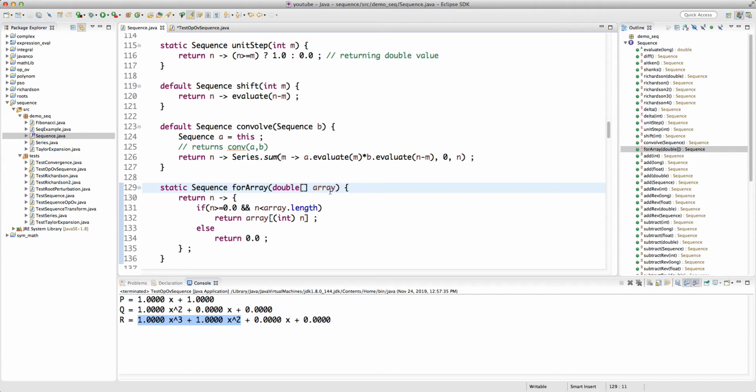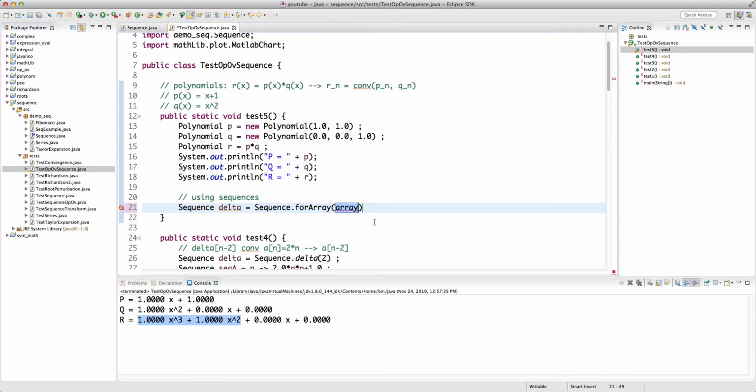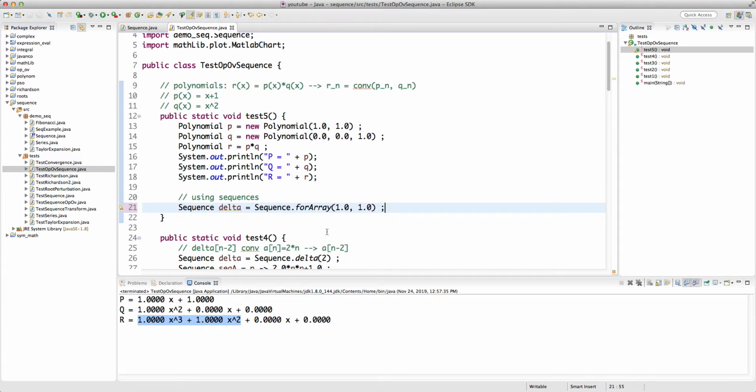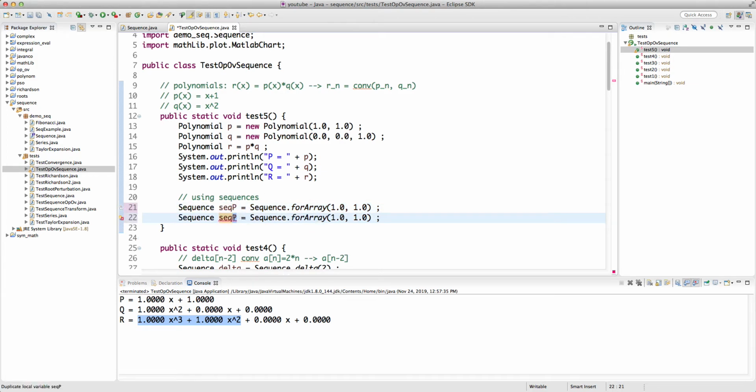And we can do a vararg actually. One and one. So this is sec p, and then sec q for array 0, 0, 1.